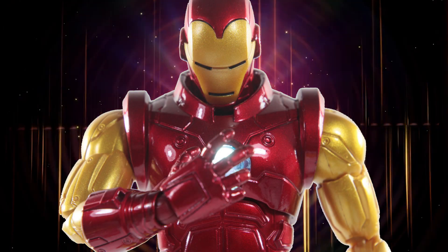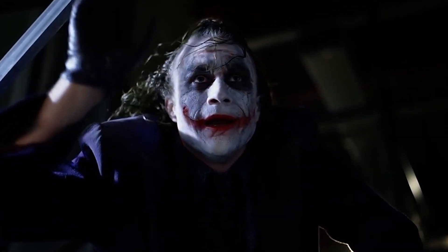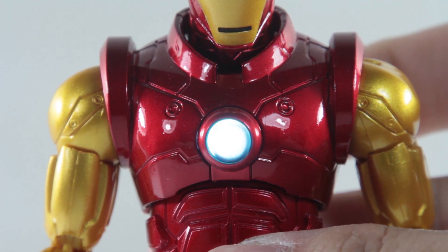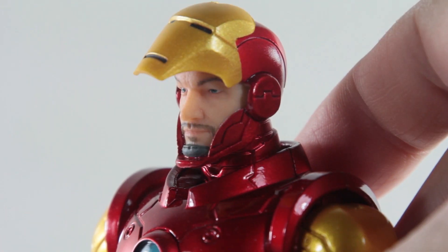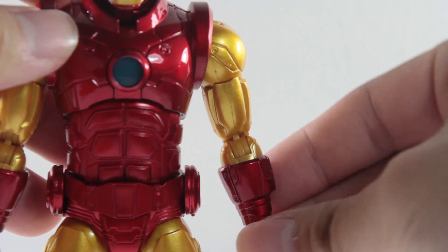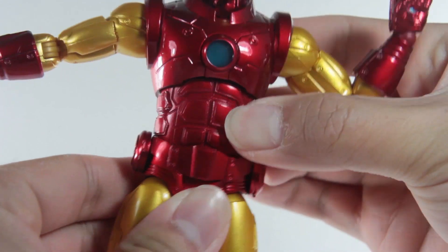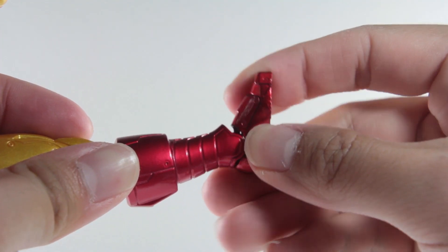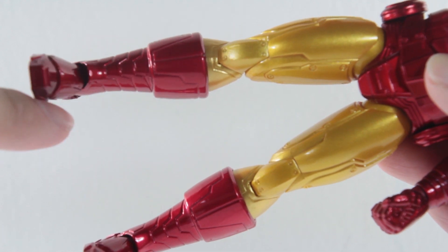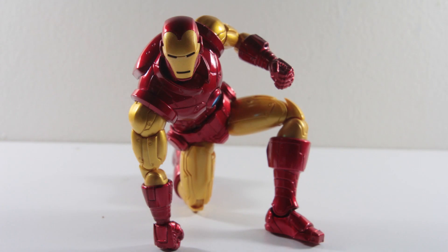Mezco Iron Man. Another beautifully sculpted figure, and beautifully painted. And this time it comes with a lot of good accessories to play with as well. But again, what was disappointing for me is this figure's articulation. It does have all the necessary articulation for this figure to move, but even a Marvel Legends figure — a $20 figure — has more articulation than this figure, and that's saying something. Plus, the weight of this figure has started to loosen up some of the joints, which is always a bad start towards a figure's longevity. At the end of the day, this figure is all looks but no substance. But if that's enough for you, that's great — but it wasn't enough for me for the price I'm paying.